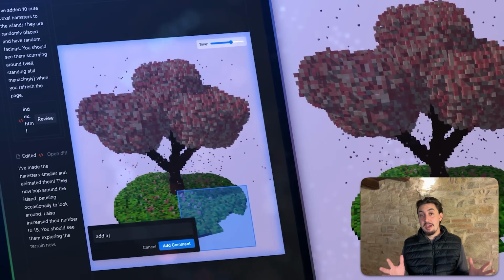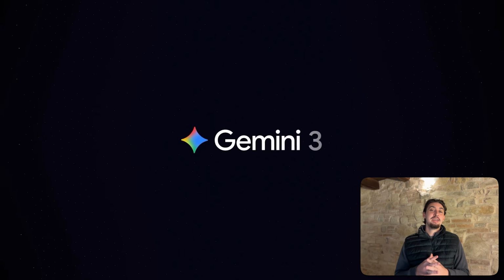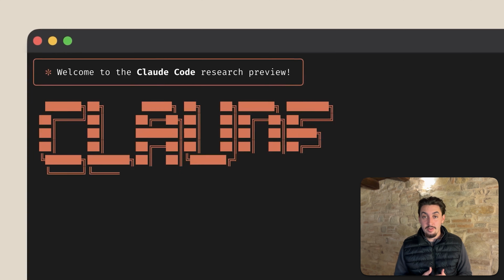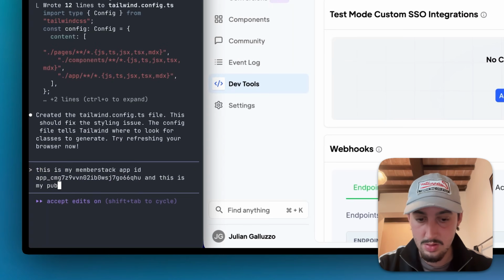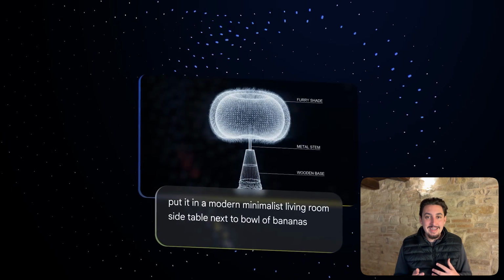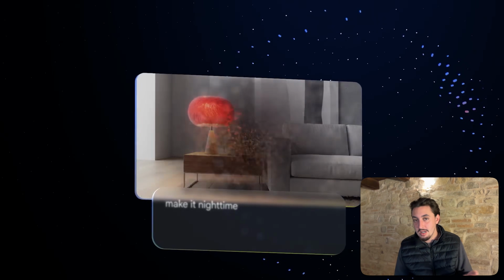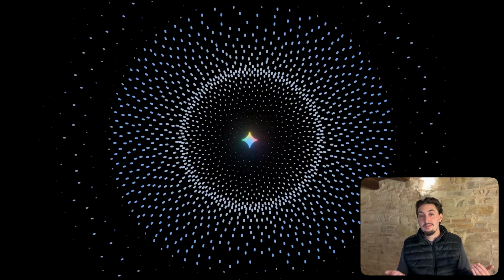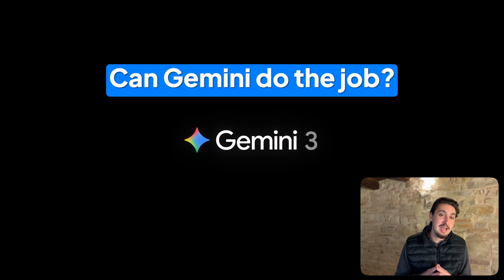All right, today is a big day because Gemini 3 has just dropped, and I love Claude Code. I use Claude Code for everything, and every time something new comes out, it's always interesting and it's cool, and I keep an eye on it, but nothing has made me switch. I've been ripping Claude Code every day for months now, and it's been the best. So what I really want to find out today is, can Gemini do the job?